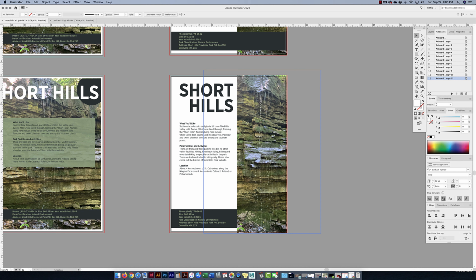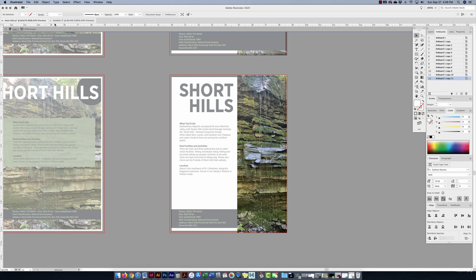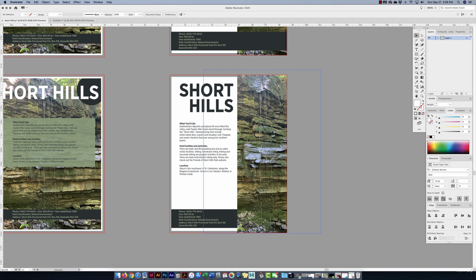I double click, because when you double click on it once, you're in isolation mode. It shows you here, this gray line shows up, and now you're in isolation mode. Just to get back, you could double click anywhere, or just use your arrow and you can get back. And even on your layer panel, it shows you're in isolation mode. So that means you can only play around with this thing that's inside of the frame. Everything else you cannot touch. It's all grayed out. So there we go. Just to get out of isolation mode, double click, and I'm back at it.